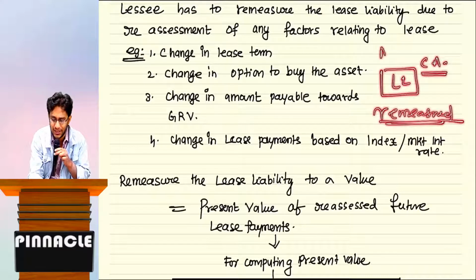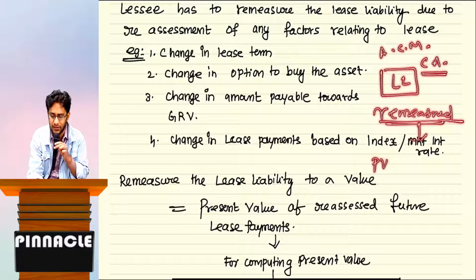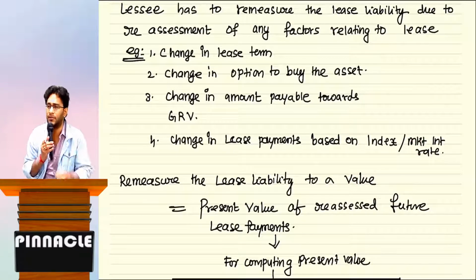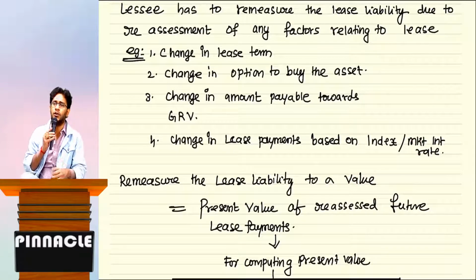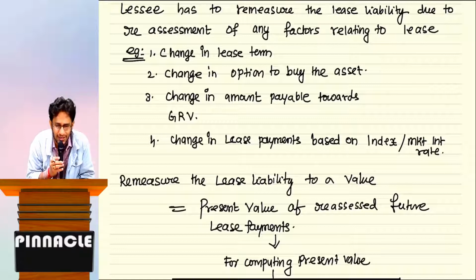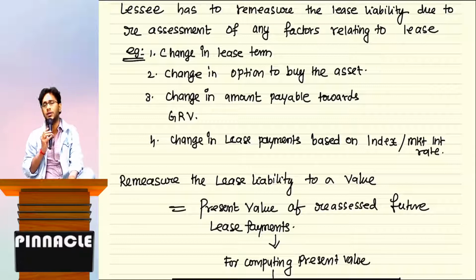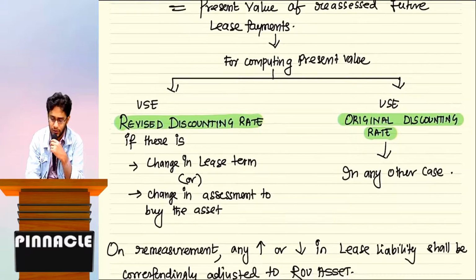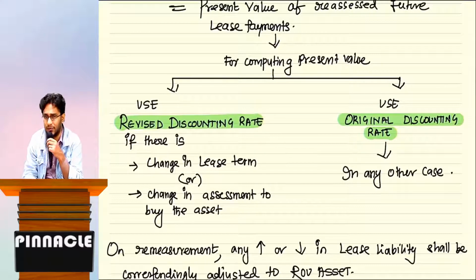Since lease liability is anyway accounted at amortized cost, remeasurement is simple. It should be done in such a way that the present value of revised future lease payments is reflected in this lease liability now. That's all. This type of thing, even the debt restructuring concept, we have done while doing the instrument standard. The same concept. Here the only thing is, when you are computing the present value of revised lease rents, which discounting rate should I use? Existing rate or should I rework the latest discounting rate?